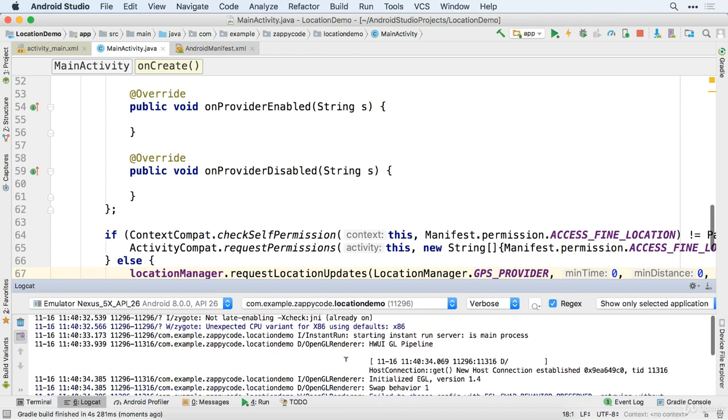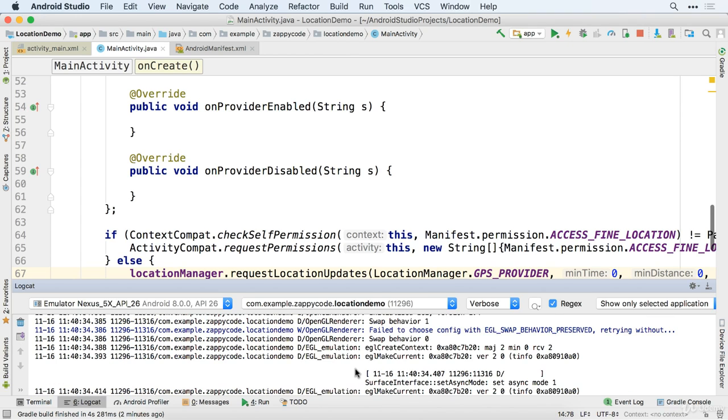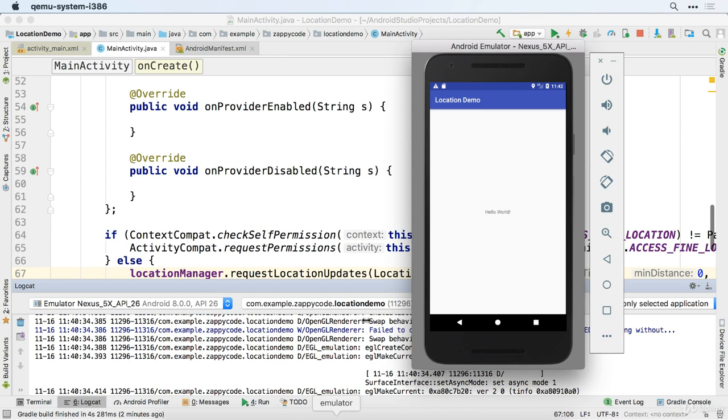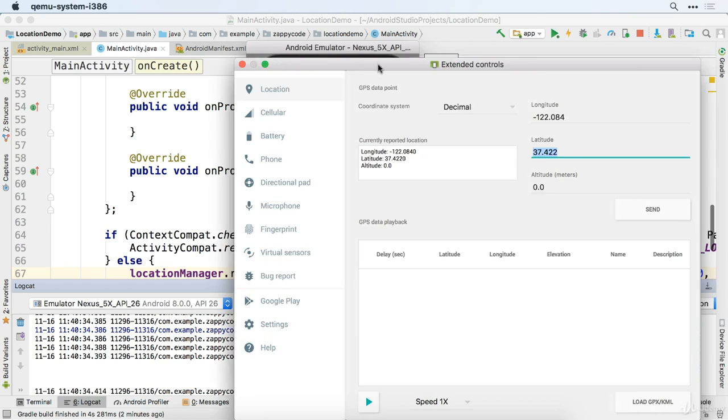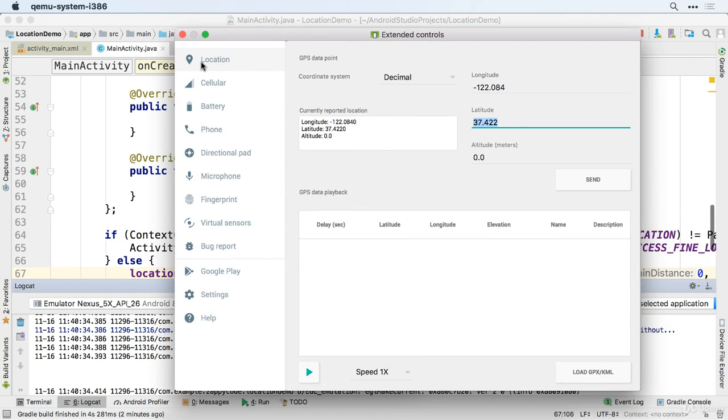But here we go. Now you might be a little bit disappointed, saying, we didn't get the location showing up here. What the heck's going on with that? Well, with the emulator, we have to manually give some of the location stuff. So to the right of the emulator, if you hit this little dot, it shows you some of the controls that you can affect. If you click on location here, you can provide a latitude and a longitude. I think this right now is centered on San Francisco.